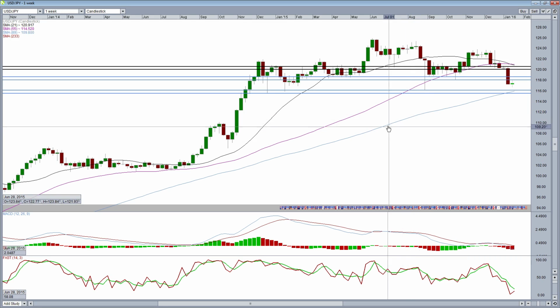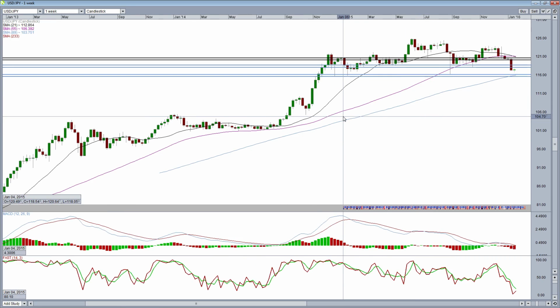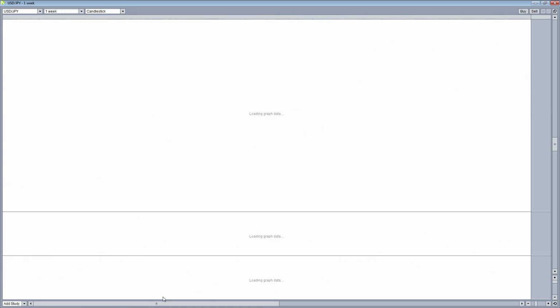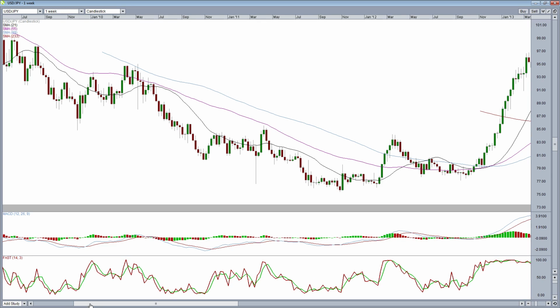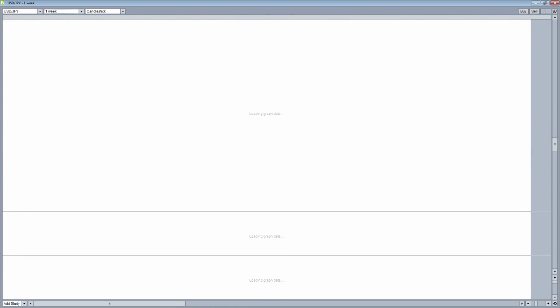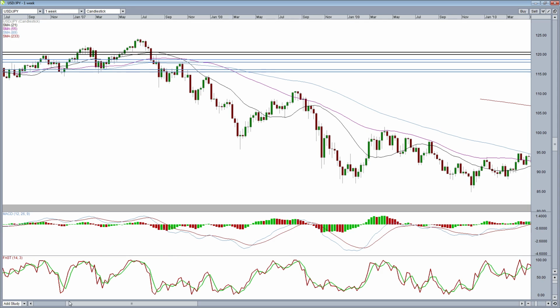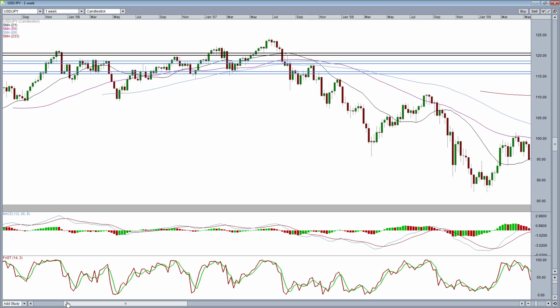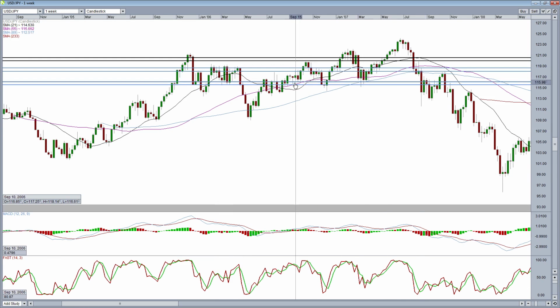We've also got the 89 week simple moving average potentially providing additional support here. Of course, all you have to do is look back to see how important this has been in the past. They're not always important, I should stress, but you can see here in the past, during this period of sideways trading, it wasn't an overly reliable indicator, but prior to this, you can see that at this point here, we did offer some resistance. If we keep going back, of course, this is a weekly chart, so we've got to go back some way. But during this period of consolidation again, we could see that the 89 week simple moving average did provide support here. It provided support here as well.